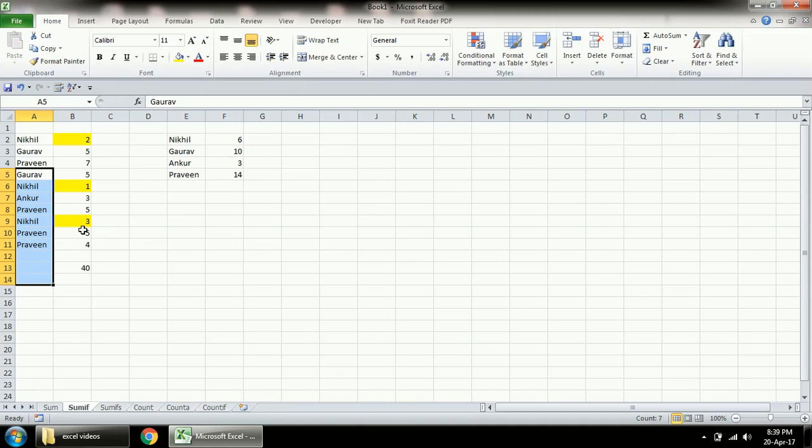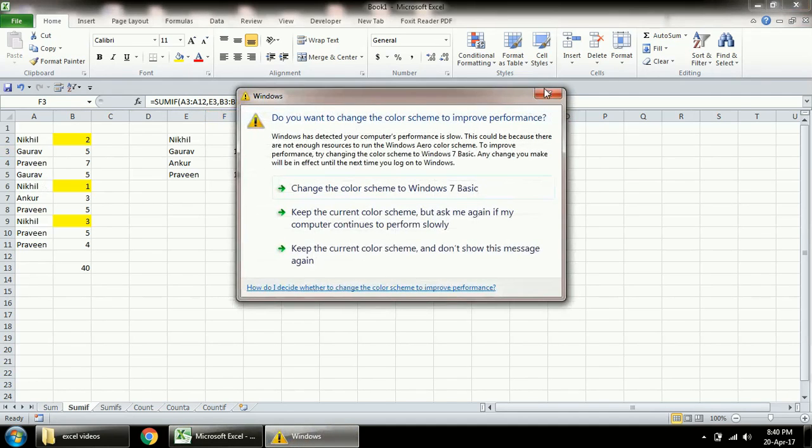And similarly for Praveen, the range has changed from A4 to A13 to A5 to A14. So what we are observing is, with every cell, A2 has increased to A3, A11 has increased to A12, E2 has increased to E3, B2 has increased to B3, and B11 has increased to B12. Again, what we need to understand is, this range should have been A2 to A11 rather than A3 to A12, because the range is always fixed. We don't have the names which are extending.